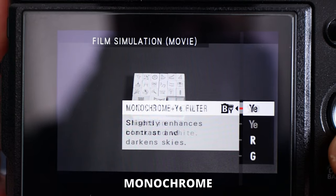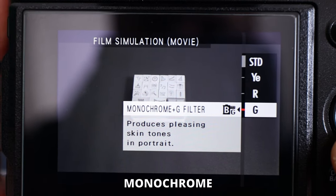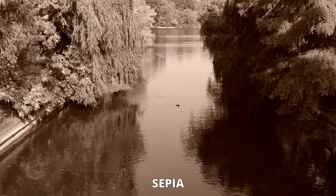Acros is a black-and-white film simulation with rich clarity and sharpness, and it adds some fine grain — an inspiration from the original Neopan 100 Acros film. Monochrome is pretty straightforward: the classic black-and-white look with a smooth character provided by Fuji, a nice pick if you're focusing on composition. In monochrome, as if you were putting a filter in front of your lens, you have the option to pick variations with the yellow, red, or green effect. The last one, Sepia, gives a distinctive vintage look by adding a reddish-brown color.